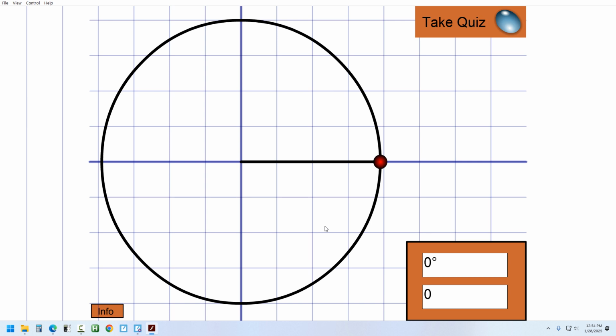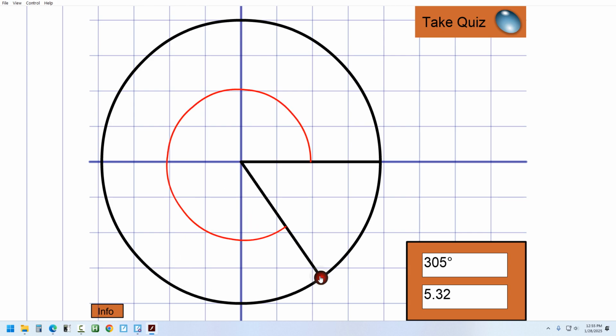All right, so what we're looking at here is a simple program that lets me draw angles. So I can't move the initial side. All I can do is move the terminal side. So as I move the terminal side in a counterclockwise direction, the angle starts to get bigger and bigger. There's two numbers that are measuring the angle. The top one has the little circle next to it, so that means degrees. The bottom one we'll talk about in a little bit. If I go all the way around, how many degrees would it be? 360 degrees. Yep, 360 is all the way around.